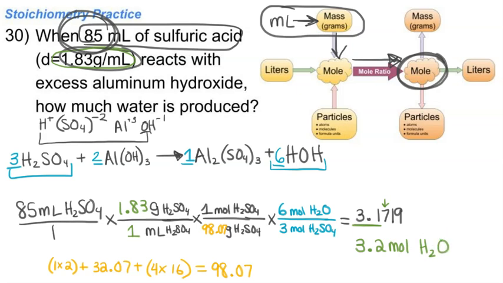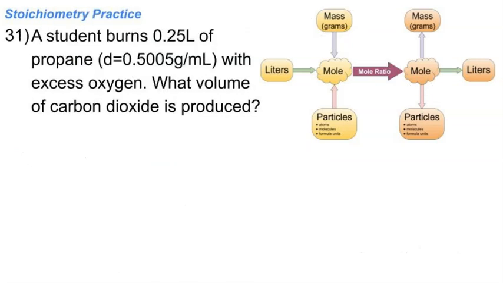And if you went all the way to grams, or if you went to liters of gas, since it is, oh, no, not liters, you can't do liters of gas actually. If you went to particles of water, that would also be fine. The only thing that wouldn't be fine would be liters of gas, because water in this case is not going to be gaseous since it's not a combustion reaction, and it doesn't specifically say that the water is gaseous. Usually, in an acid-base reaction we rarely end up with a gas.